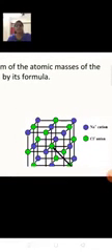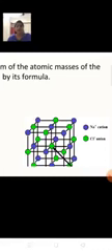And this formula unit mass is calculated in the same way as we calculate molecular mass, that is by taking the sum of atomic masses. So formula unit mass is the sum of the atomic masses of the atoms or ions represented by its formula. Now you can see over here, this is the framework or structure of sodium chloride. It is an ionic compound.